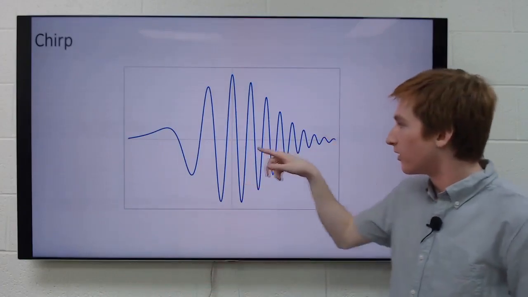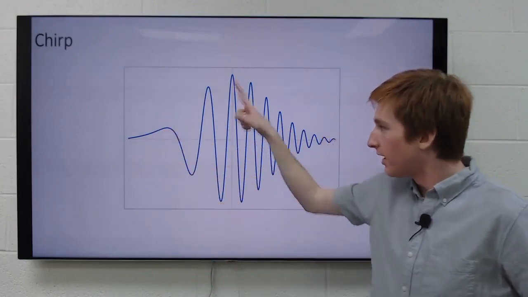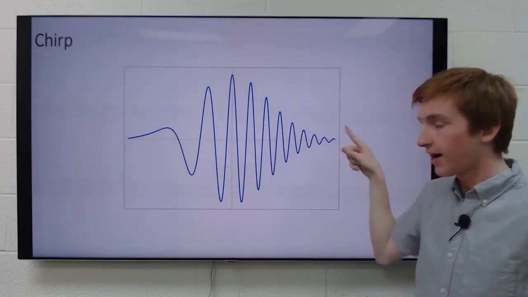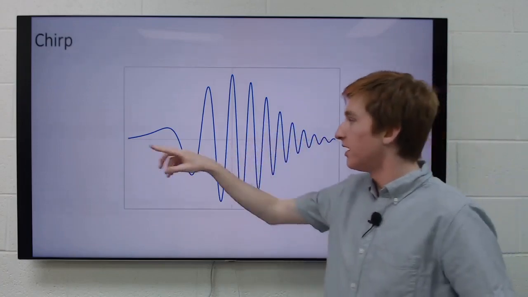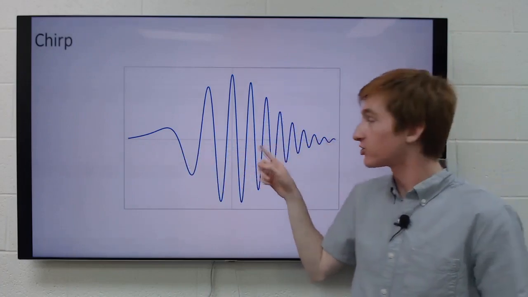So it kind of goes, or the other way around. In this example, it goes low frequency, and then oscillates faster and faster and faster to a higher frequency. Or if you applied the opposite, it goes high frequency, and then it ends on a lower frequency. And this is what chirp does to a pulse in time.